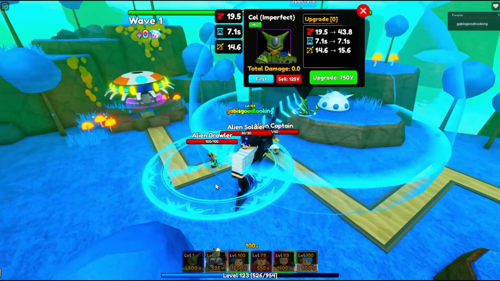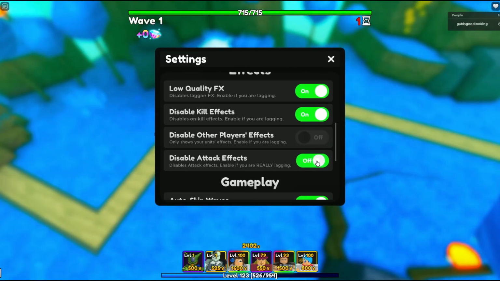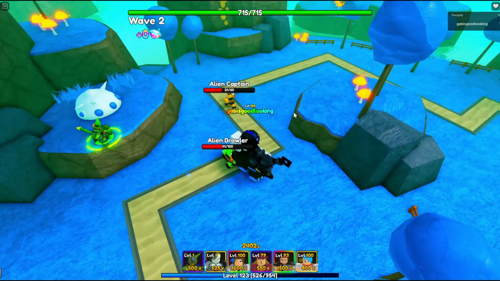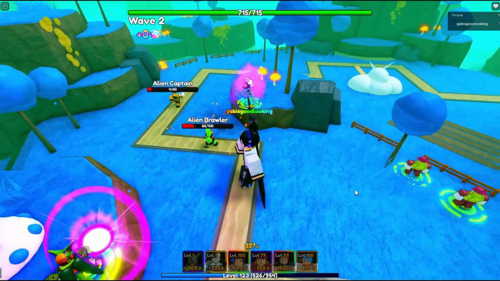All right, so what do they look like? They don't do as much damage because they're level 1 actually. Okay, they look pretty cool though. Okay, let's see how much we can spawn. Let me place all of my gold units.